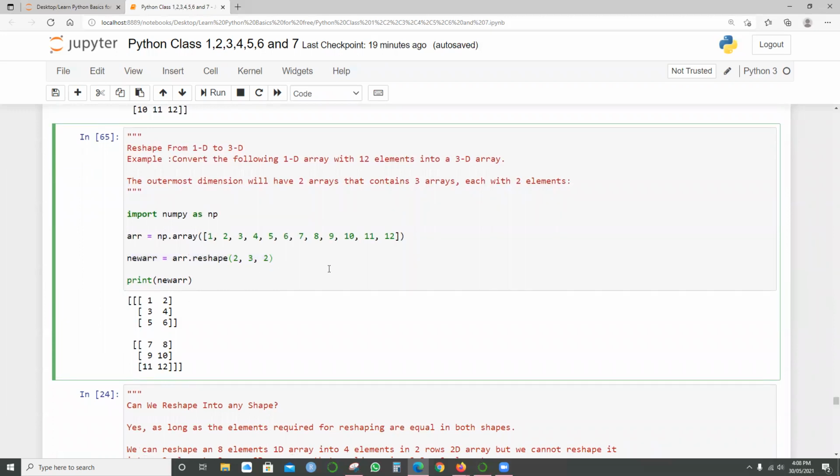Just in case we have more values, we could also say 3 comma 3. We might say 3 comma 2. Let's see if it works. 3 comma 2. Let's see what will happen.